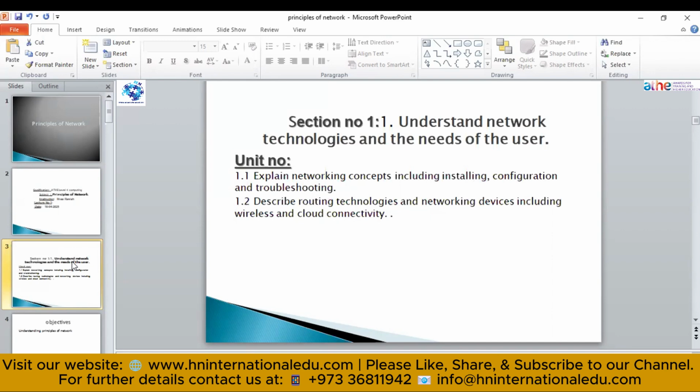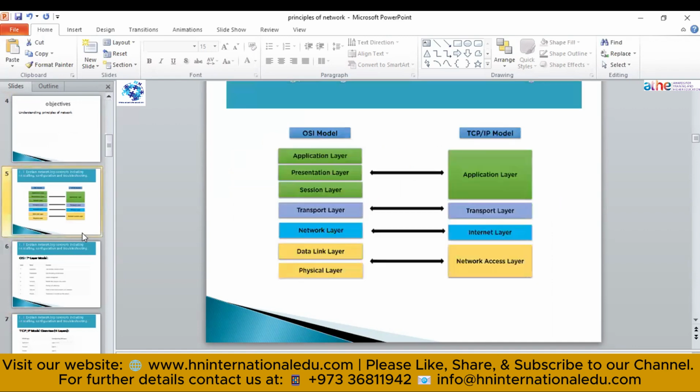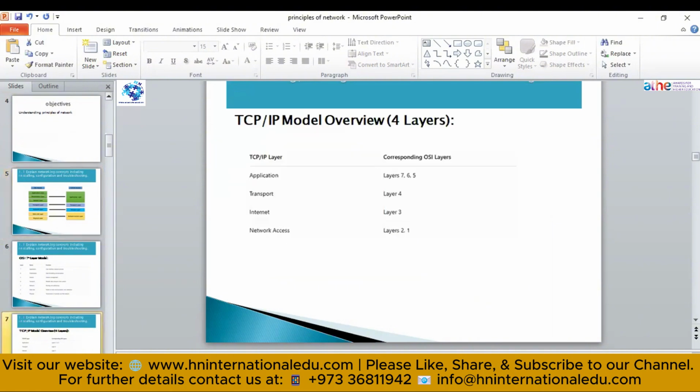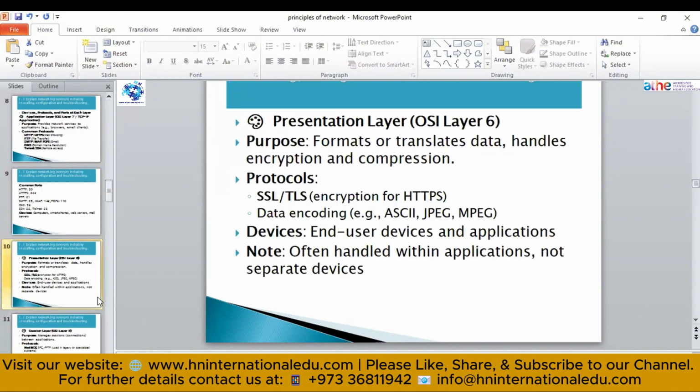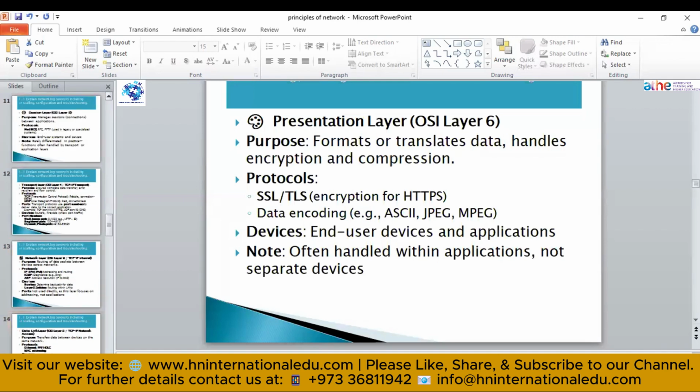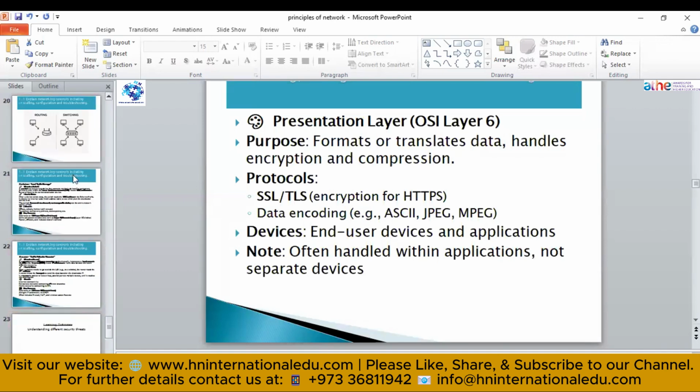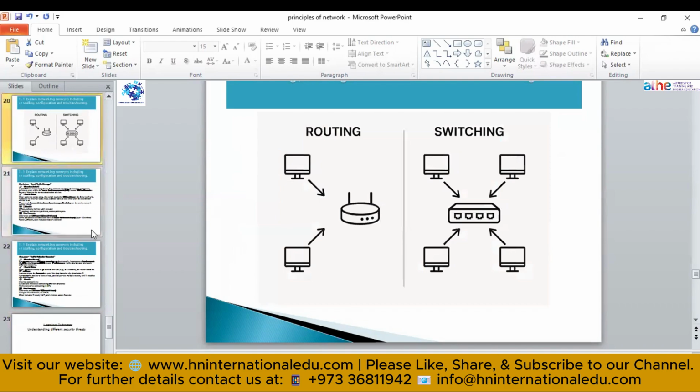We have discussed the routing technologies, whether they are wireless or cloud connectivity. Then I taught you about the OSI model and the TCP/IP model; the 7 layers of the OSI model we have discussed. And after that, we discussed routing and switches.